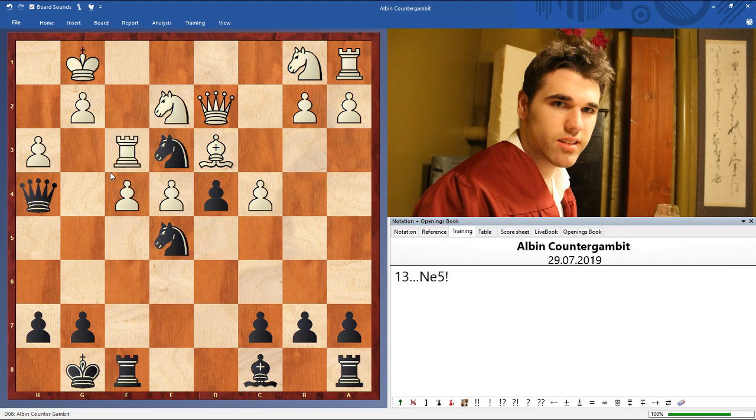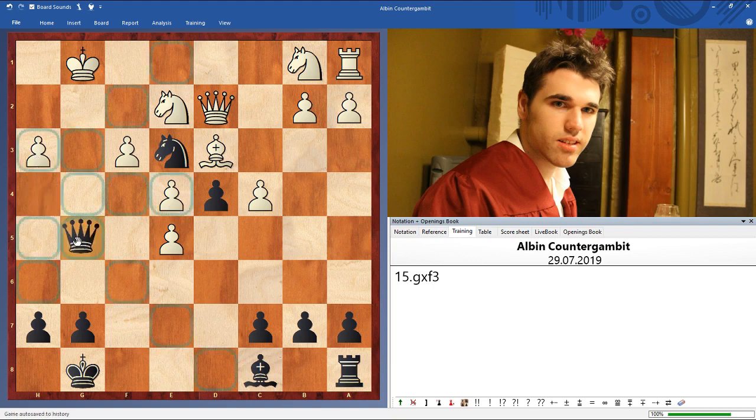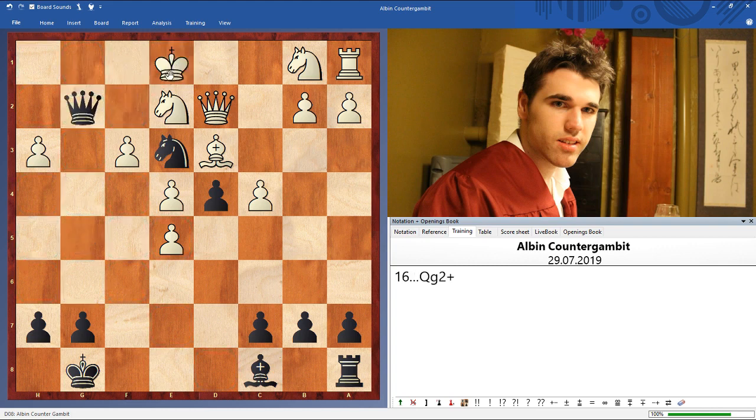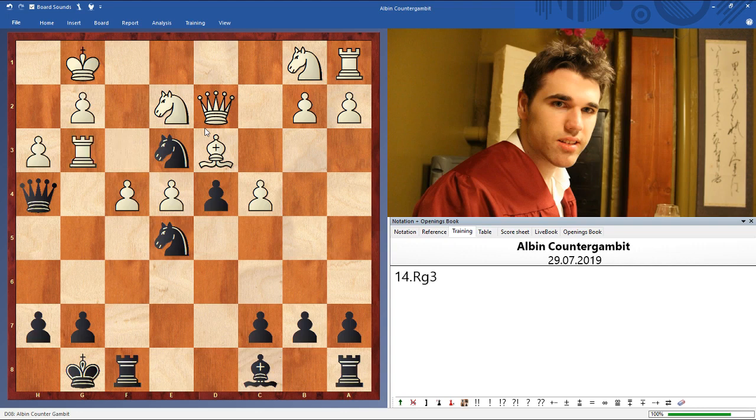White cannot take on e5 because there are some problems after the take, and I think you can take on h3 or play queen g5. Maybe queen g5 is simplest, and the king has to move to f2, but then that gets mated. So instead, it was rook g3, rook takes f4, and just constantly attacking the king.